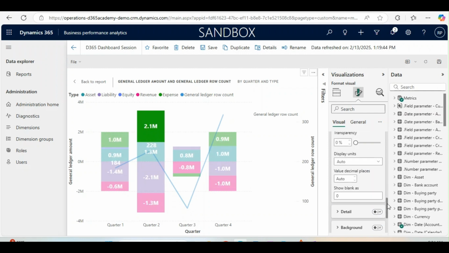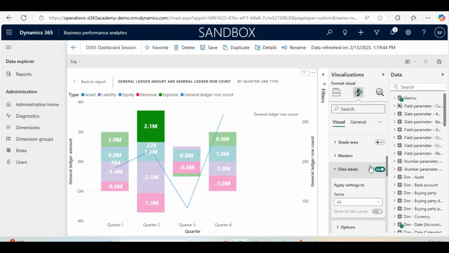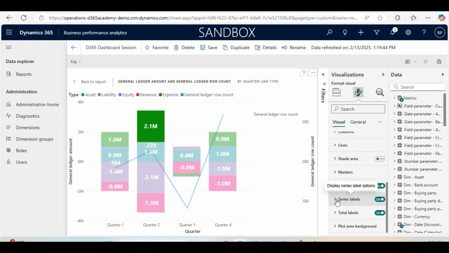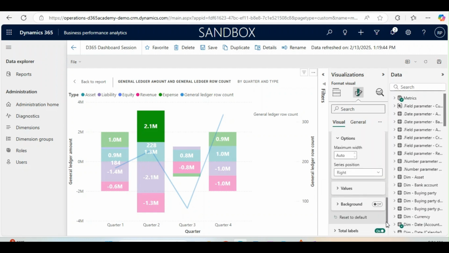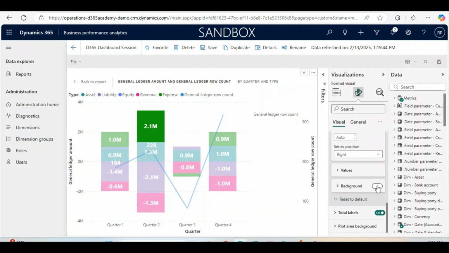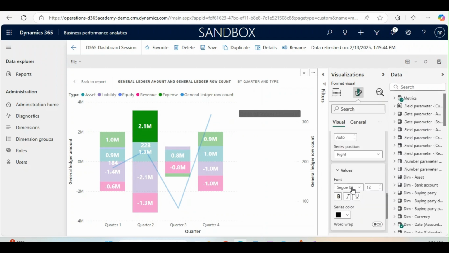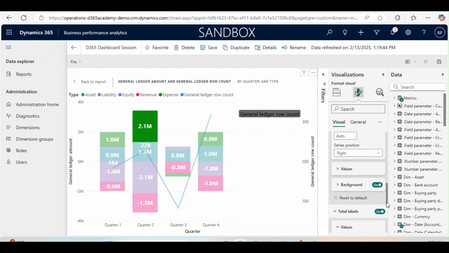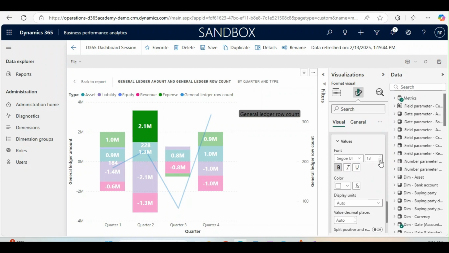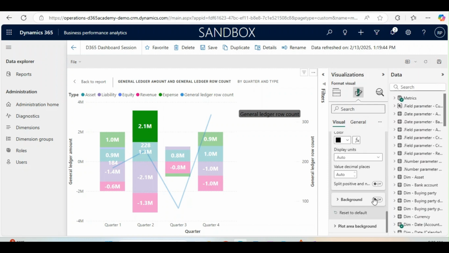And if I go to series level, then I'll go here, I'll select values, background to yes, and here I select maybe this one, and another one is total levels, maybe I can select, just decrease it to 12, 11 level, from white to black, and background to yes. Let's see.